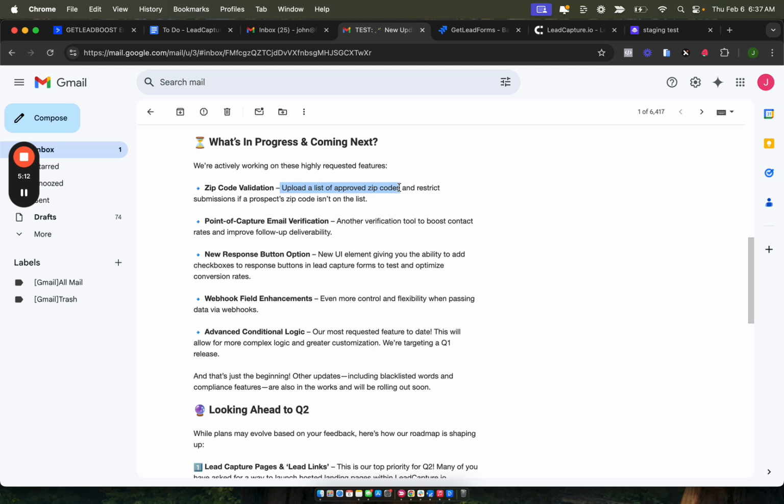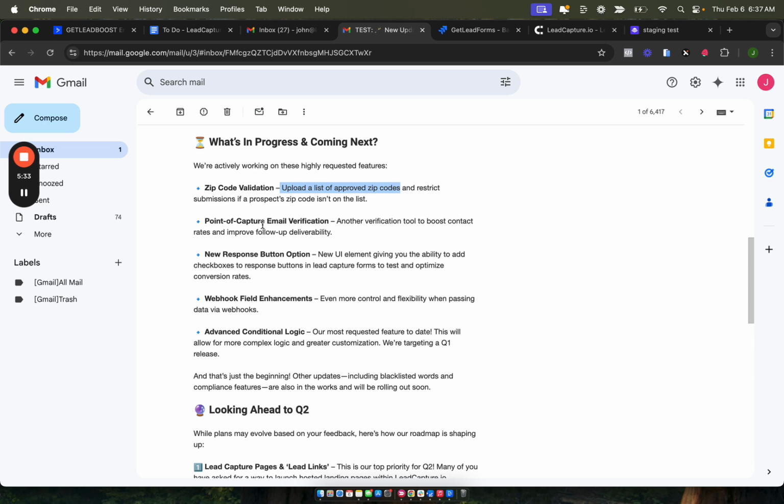And based on what the prospect selects, it will then determine whether or not they can continue to the next step. So this will essentially allow you to block a prospect from continuing through in your funnel right at the zip or postal code step. So you'll have that capability coming soon.